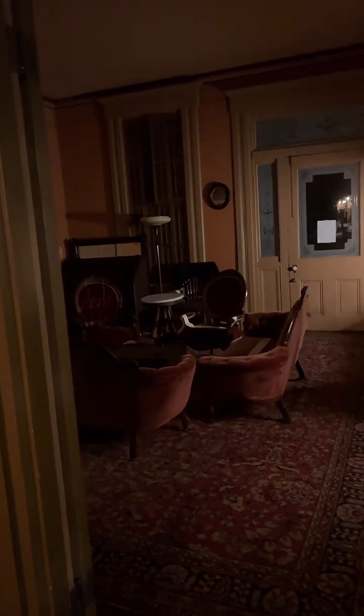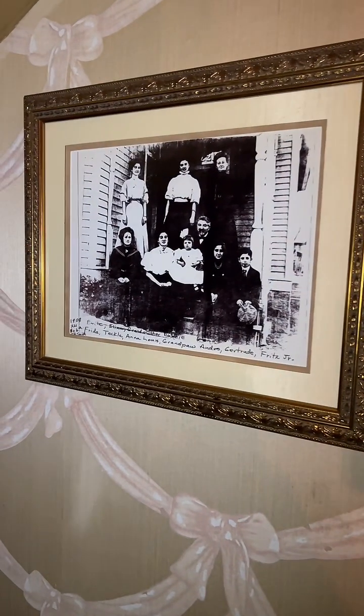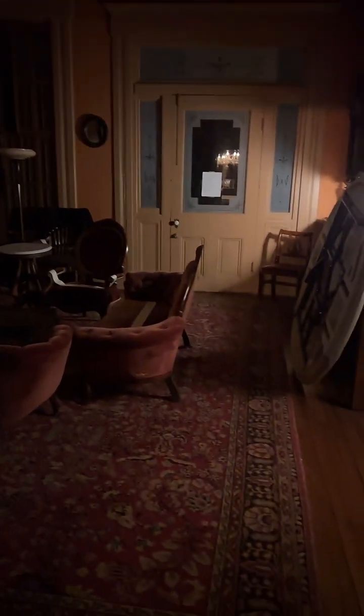Our big 3 were TB, smallpox, and syphilis. But we also had malaria and yellow fever that were up there too. And these 2 rooms on the bottom floor have who we refer to as the nurse, that is seen in both of these rooms. I personally have seen her in the dining room. I think the dining room is one of the most active rooms in the house. That is my personal opinion.